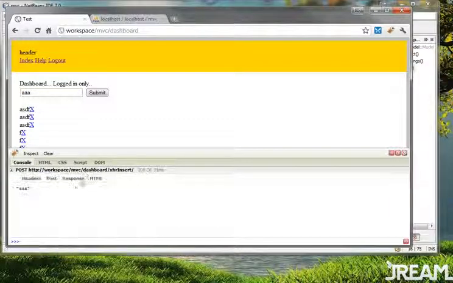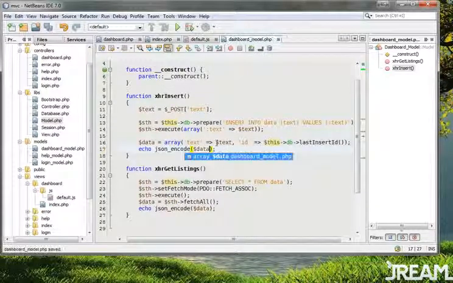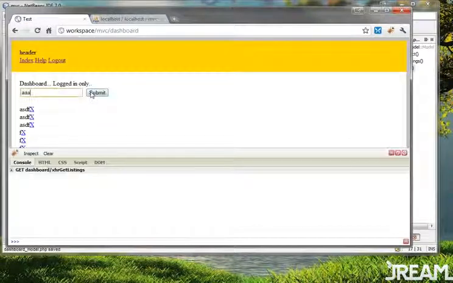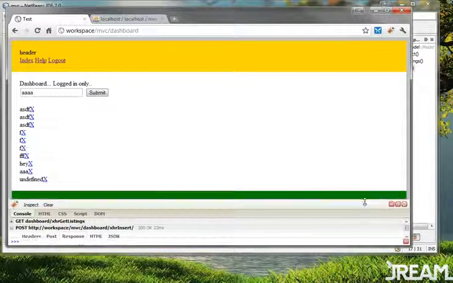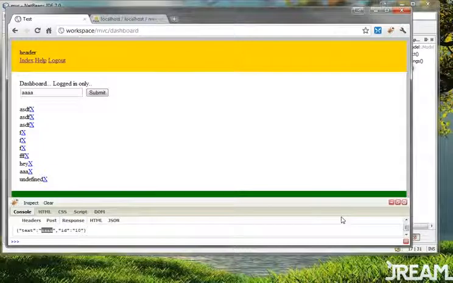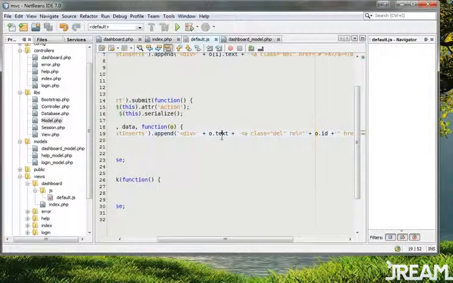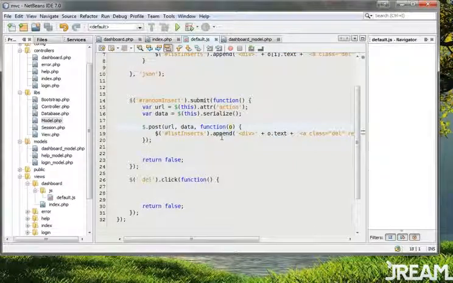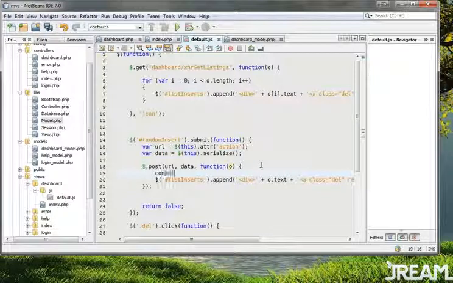Submit. We get AAA. This was with the insert. Oh, we got to output data. Save. Refresh. AAA. Post. And we get cool, beautiful. And let's see, what do we got here? Undefined at the moment. Text is AAA and ID. Let me console log this real quick to see what we are.